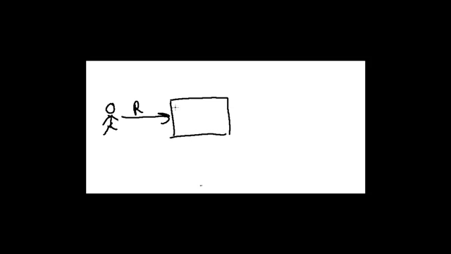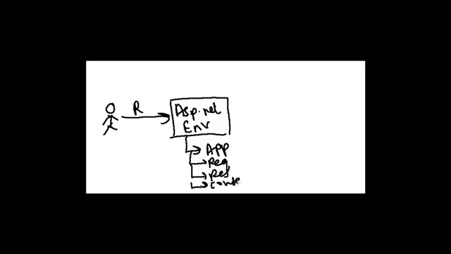So basically it creates a simple ASP.NET environment. In other words, it creates four important objects: the application object, the request object, the response object, and the context object. So it creates four objects so that it can process the request. The first step, when the user sends a request, is that an ASP.NET environment is created, which is nothing but the creation of these four objects, and then using these environment objects, ASP.NET processes your request.